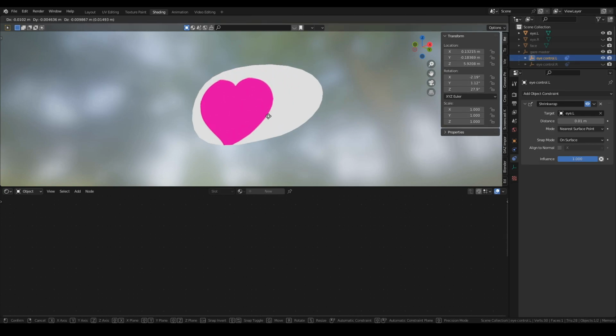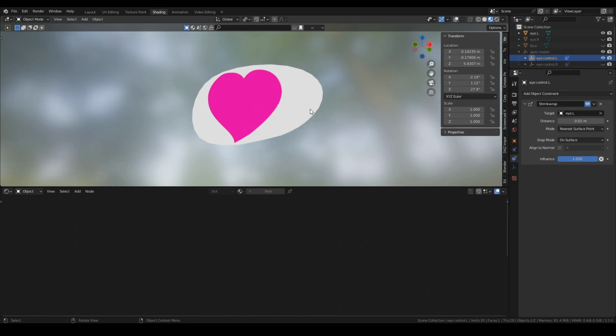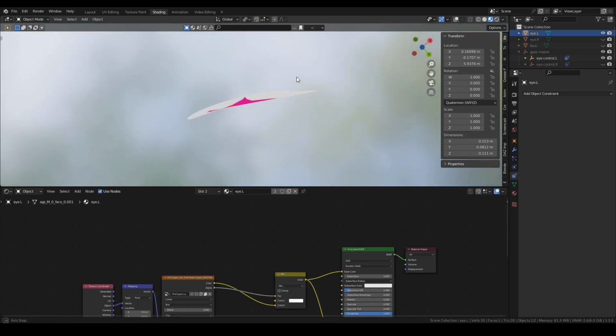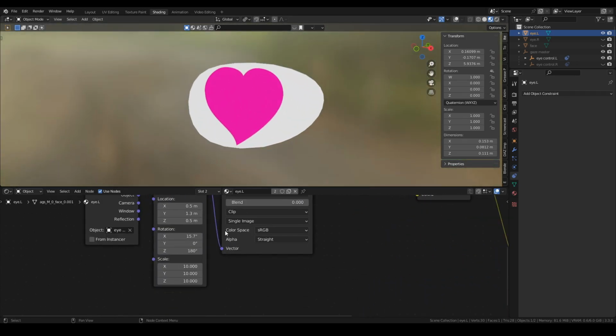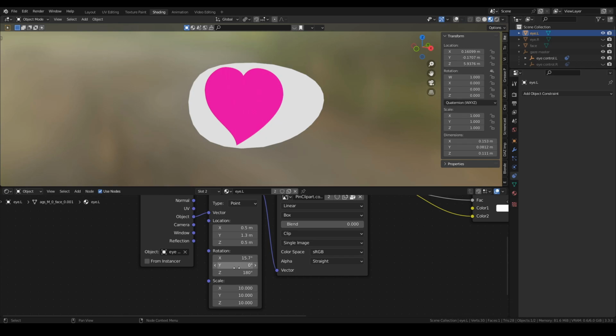You're just going to have to figure it out. As you can see, it doesn't work well when I'm moving the control. So you need to make sure your eyes are completely flat. Secondly, because the eye is not flush to any particular direction, I had to do a whole lot of messing around here to basically find the center, to put it in the middle.